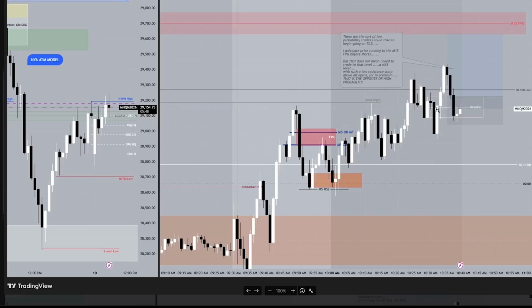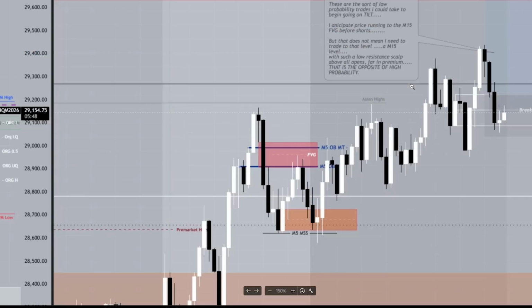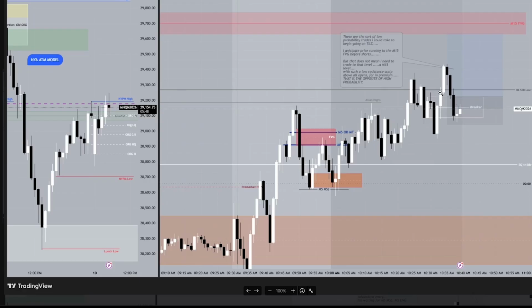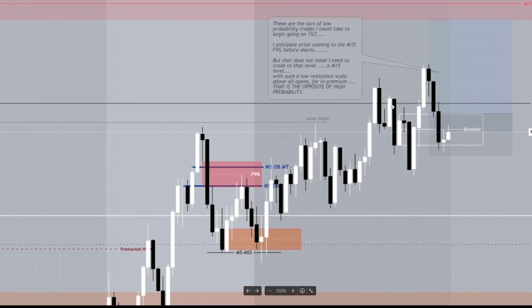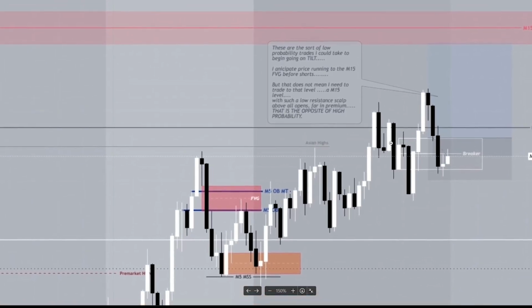I get the impulse saying, okay, just take this long and catch a few pips. That's a low probability trade by default, and that is the cause of most of the losses we take, most of the tilt. In my own personal experience, that leads me to tilt. The moment I start saying, okay, I'm going to take this long, I'm going to take this small scalp, that brings the gambler into the mix. It brings a caveman mind, because you go through stress. If I would have gotten long here, probably I would have hit my stop, and I should have gotten stopped out. If I got stopped out, that now leads to revenge trading, and it just leads to tilt.